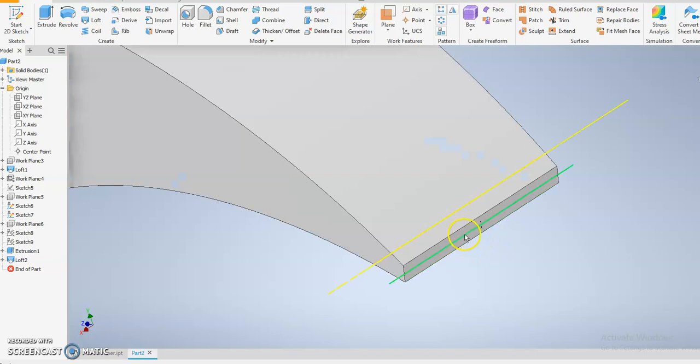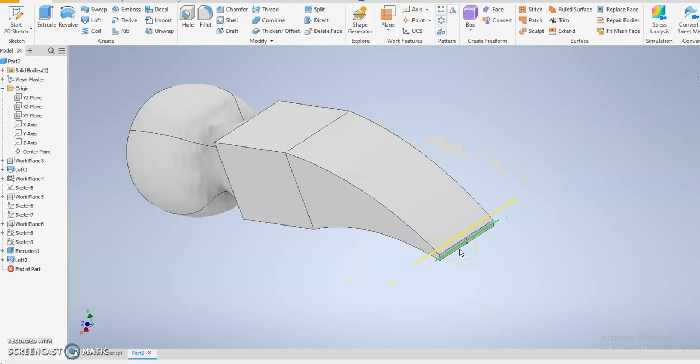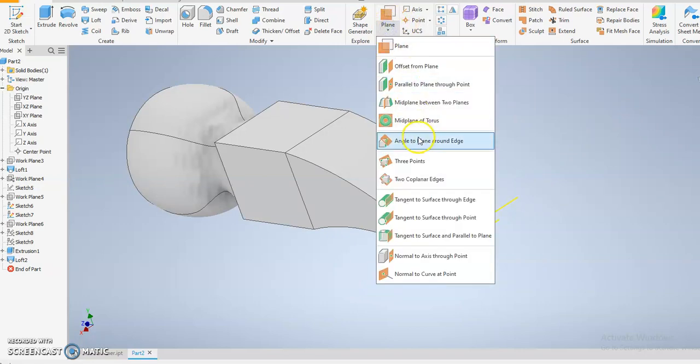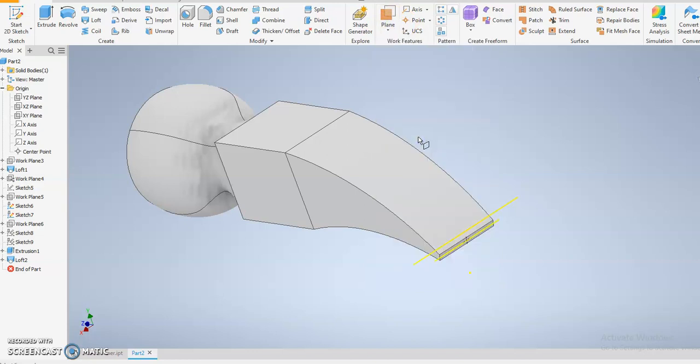Okay, so this one I still am not quite done with. All right, here we go. We're going to do the part of the hammer that will pull out the nails. Alrighty, here we go. We're going to do one of those angled planey things again. So here's what you're going to do. The angle to plane around edge. Hopefully you'll be an expert at this at the end.